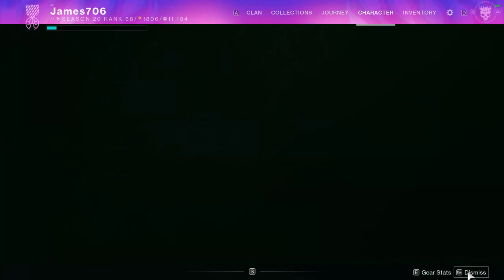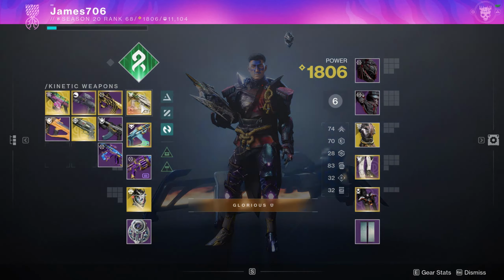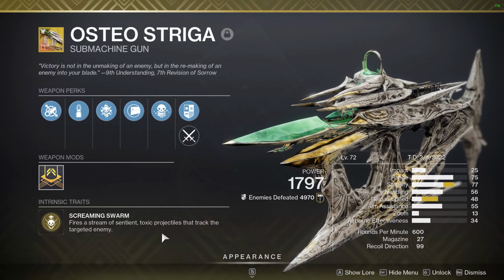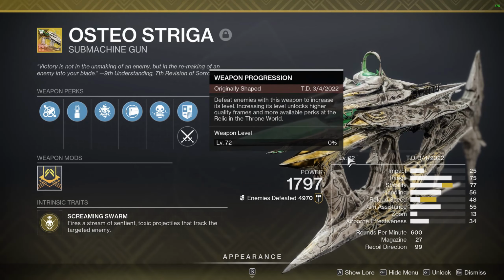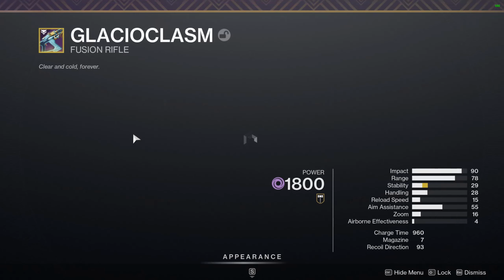Now, we're also using, like I said, Osteo-Striga, which deals poison damage over time and it spreads to enemies on kills, and it also reloads the magazine on poison final blows. So it is a very good weapon. I've had this weapon overflow to about 80 rounds per mag, and it just keeps on going and going. Osteo-Striga works very well with the Strand subclass, so I've been using it a lot lately.